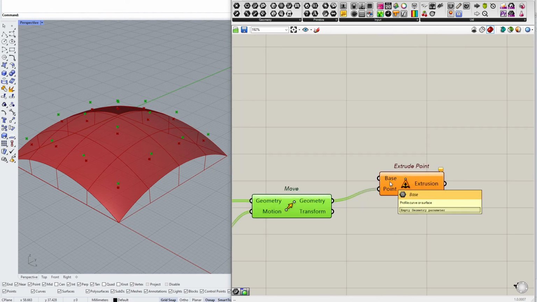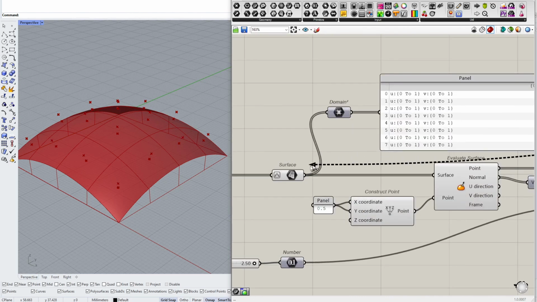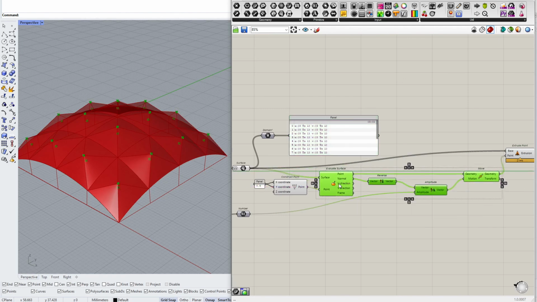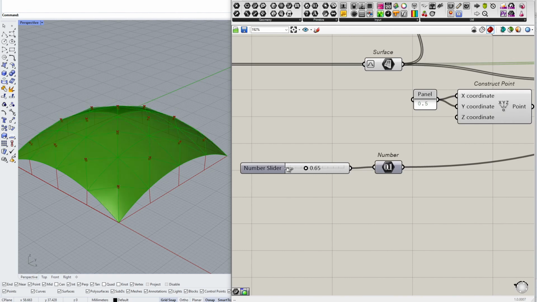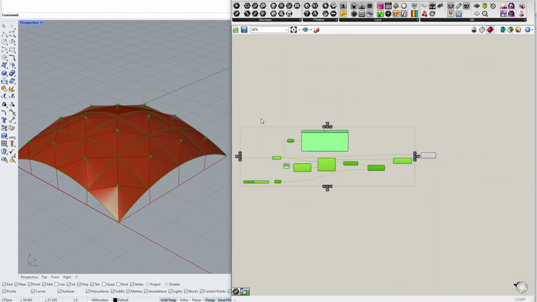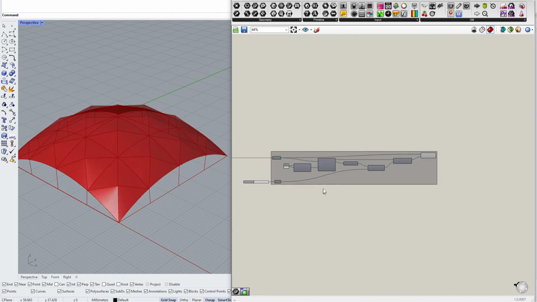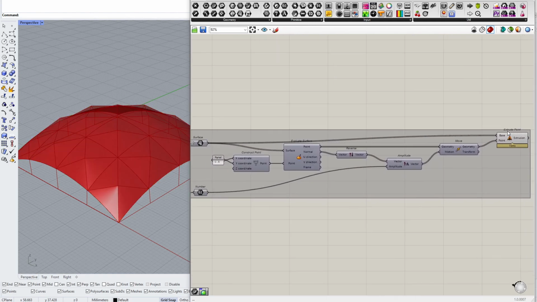The base is, as you can read from the description, profile curve or surface. So I will input that to the surface. And here we are. Again, turn off the preview. I will zoom into that group so you can copy the components. You can pause now.